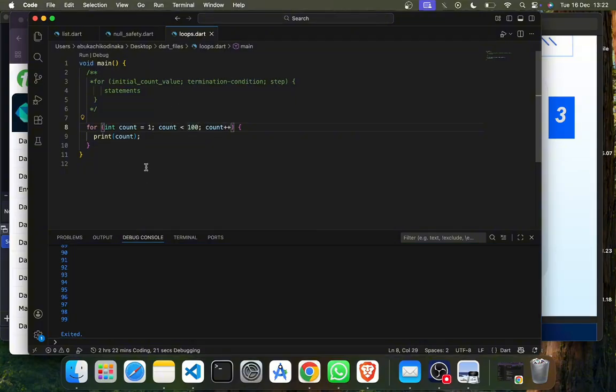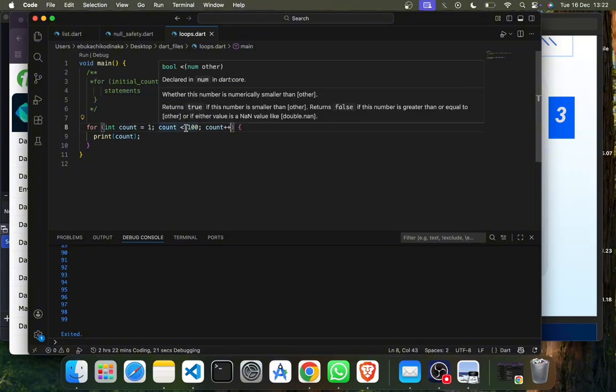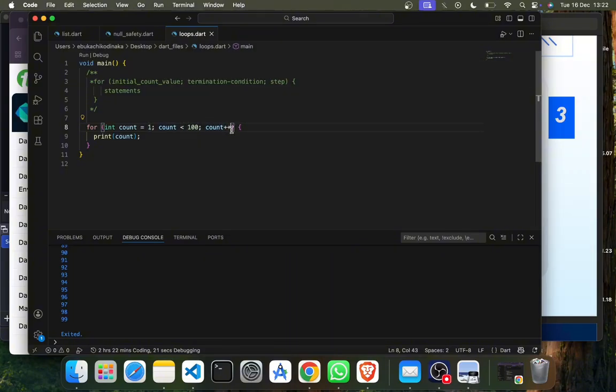So after it's printed 99 and incremented, the next time it came to execute this loop, it saw that because it had incremented during the last iteration, 99 became 100.